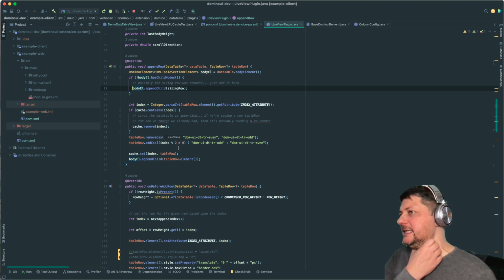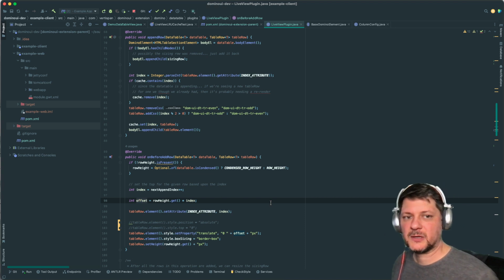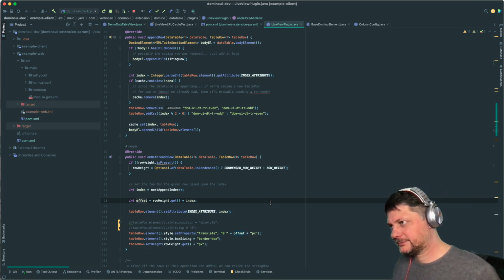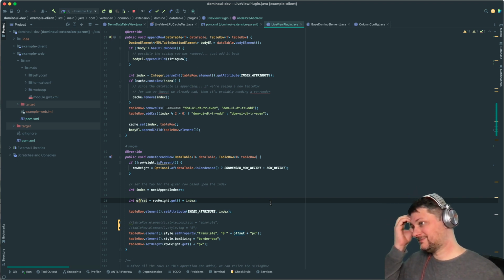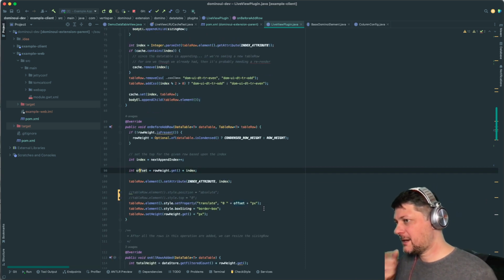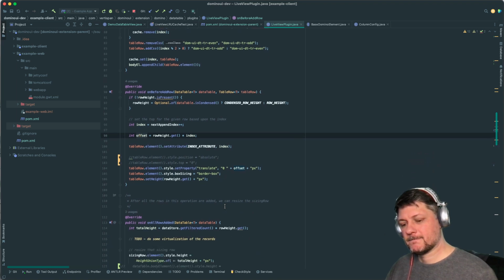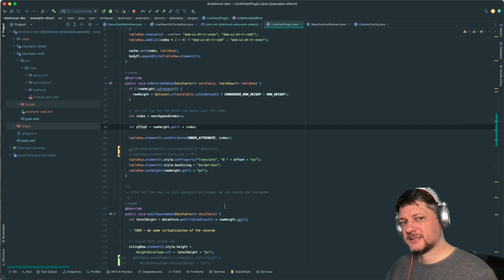All right, so we add that sizing row back. We have to do some fancy stuff. So the offset should still work to some degree. It's going to have something to do with the total height minus the offset, maybe. But that's still not accounting for the insertion order.